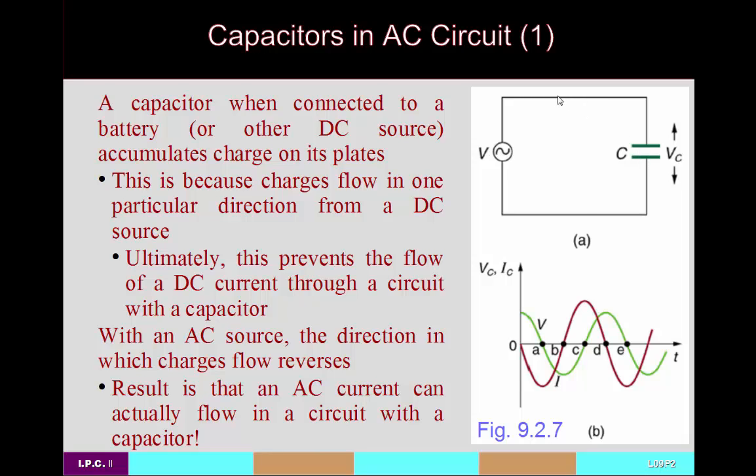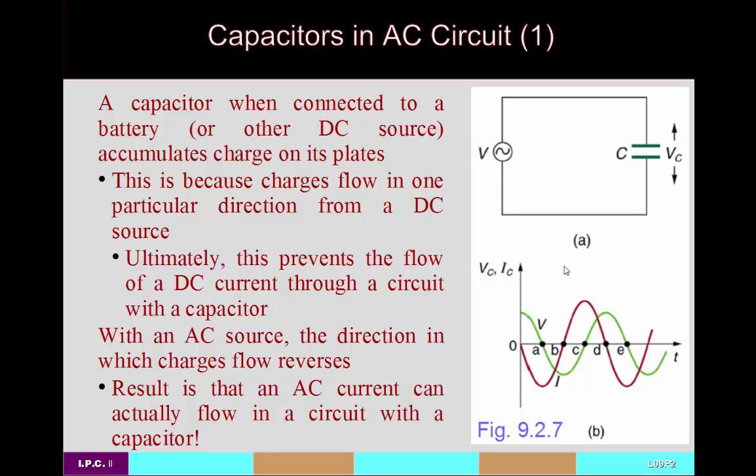Granted, there can still be current flowing through other elements of the circuit as charge is building up on this capacitor, but after a while you hit the point where you've filled the capacitor and there's no more charge possible to place on the capacitor, and at that point you have effectively zero current. That's the DC case. In the AC case, the direction in which each charge carrier flows switches with time. It goes first one way and then the other.